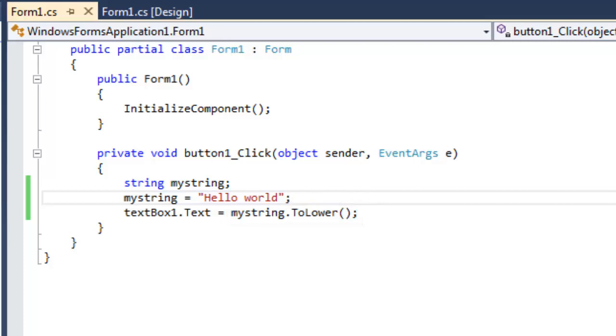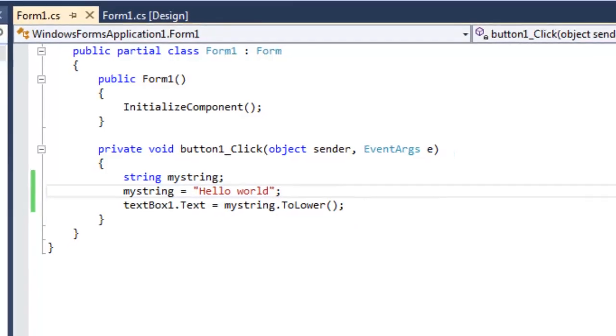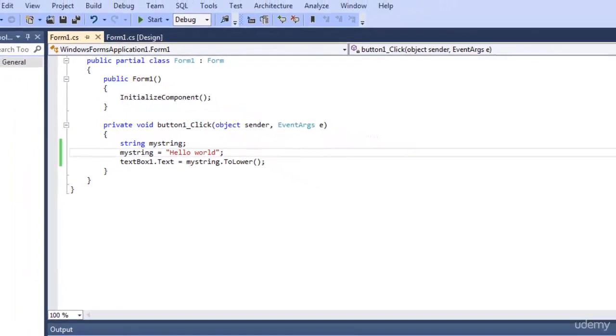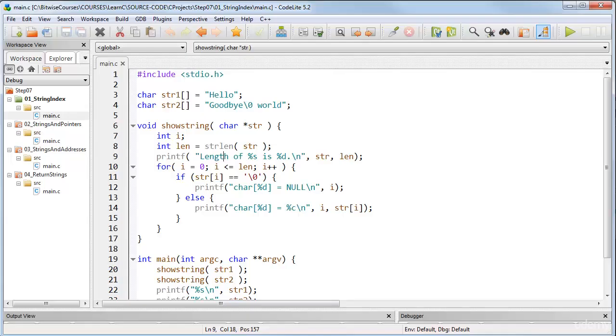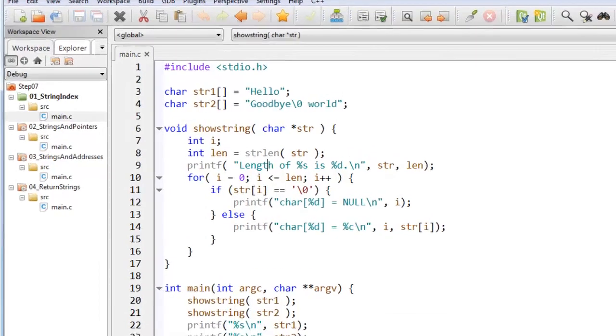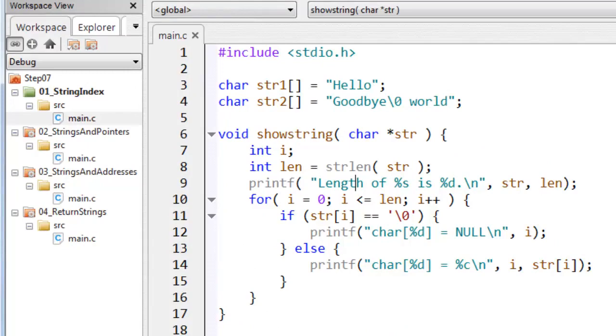So in short, strings in languages such as C# and Java are much simpler to use than they are in C. Let's go back now to C. Even though I've used strings many times in this course so far, you must have noticed that I've never created a variable of the string type as I did in my C# code, and that's for the simple reason that in C there is no string type. Instead, I have to create strings like this.